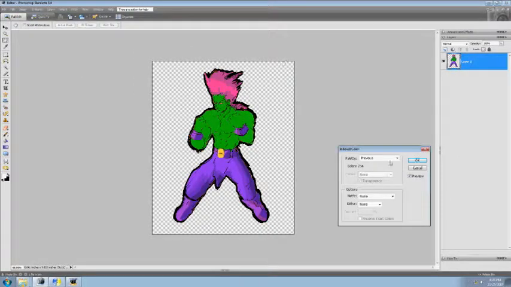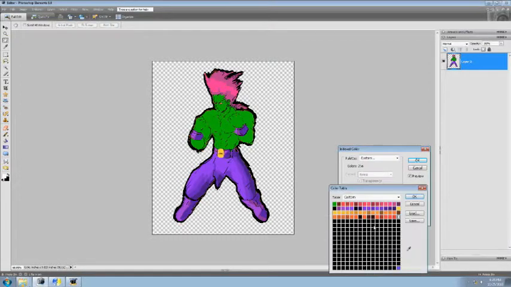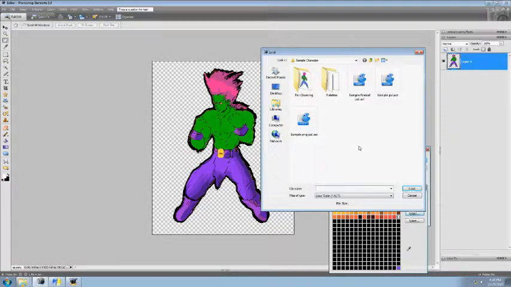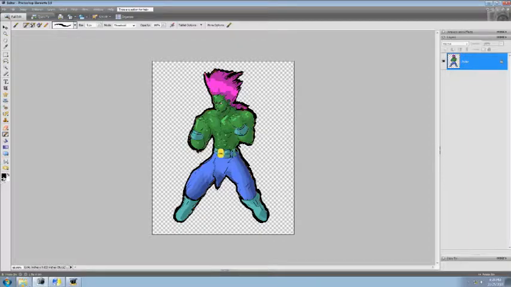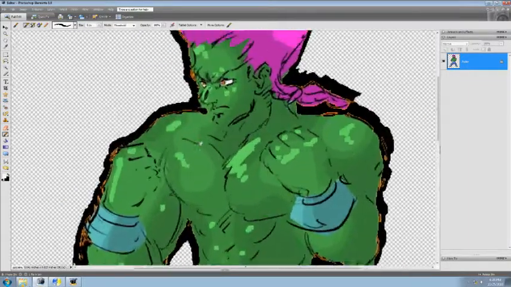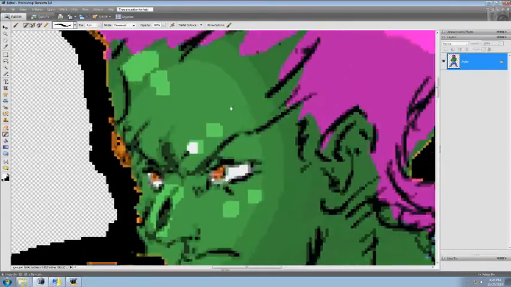So when I want to add a highlight that's white, I would only want to do that in the index, and I've got this PNG palette.